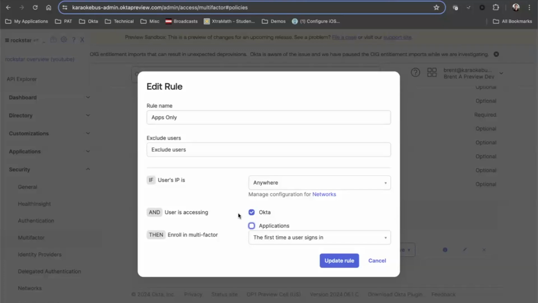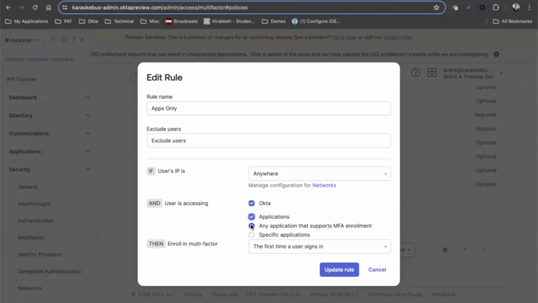In OIE, once you upgrade, that same scenario would be treated differently. It would be treated as a truly SP initiated flow. And instead of the applicable rule being one where Okta is selected, it would be a rule where applications is selected. So potentially you could have a different rule that would be evaluated in OIE versus Classic in that very specific scenario.